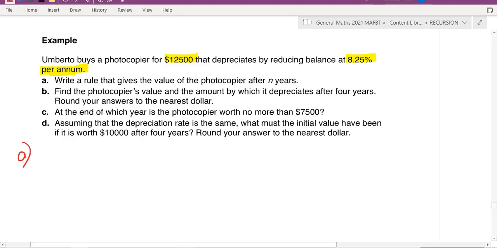Okay. So for the first one, V0, 12,500. Joseph, Bobby, make sure you're copying. Oh, sorry, this is the nth term rule, not the recurrence relation. So remember the nth term rule? V0 times R to the power of n. So it should look like this. You're just telling me what is V0 and what is R to the power of n.